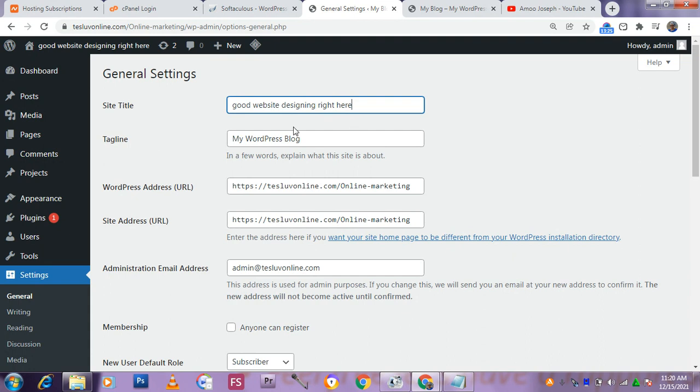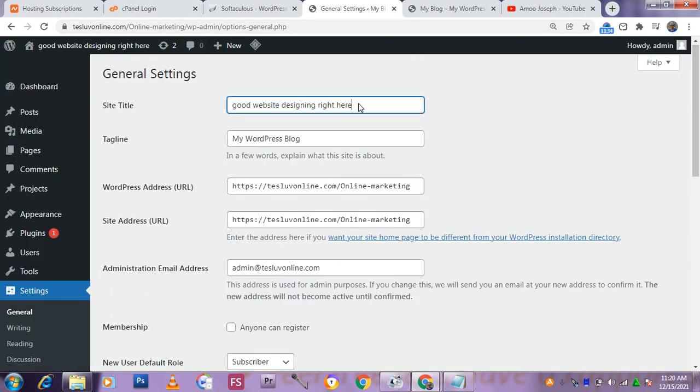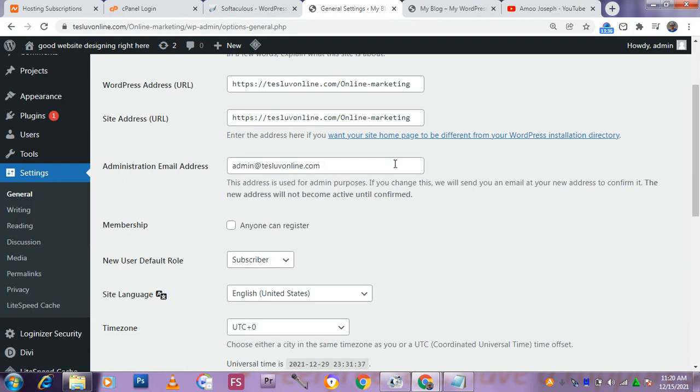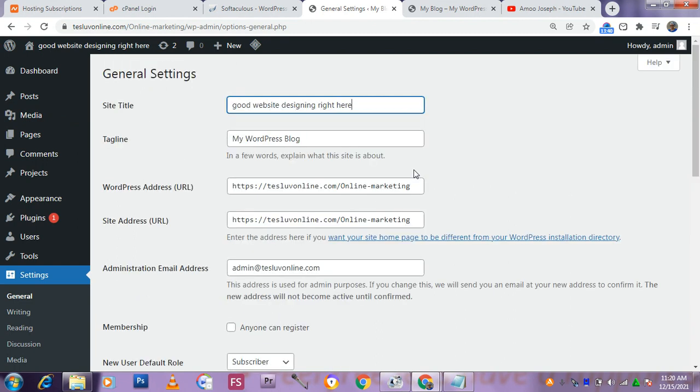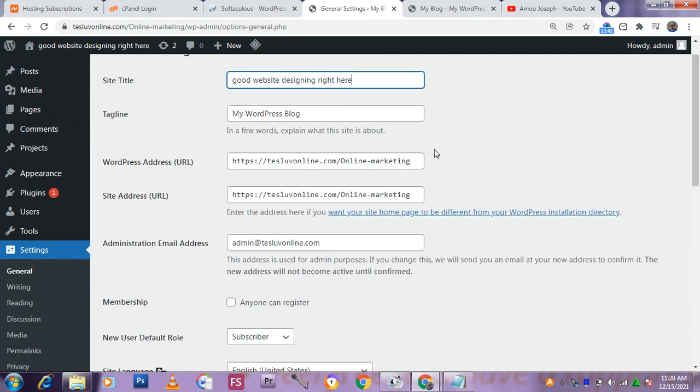This is exactly what is going to appear here, exactly here. So you just use this tagline to navigate through the whole settings.